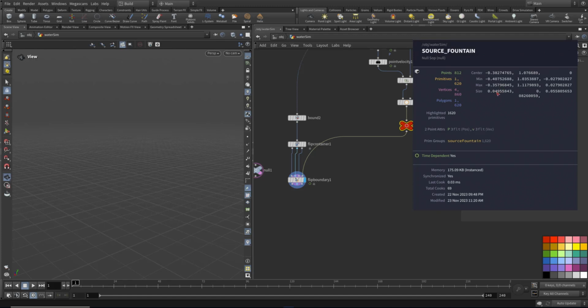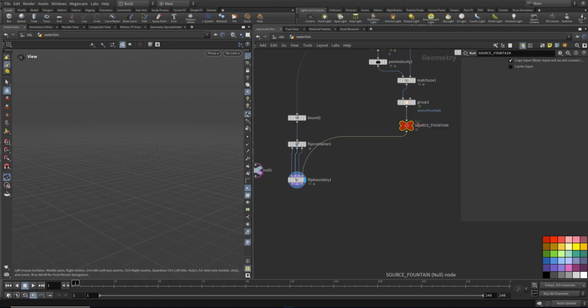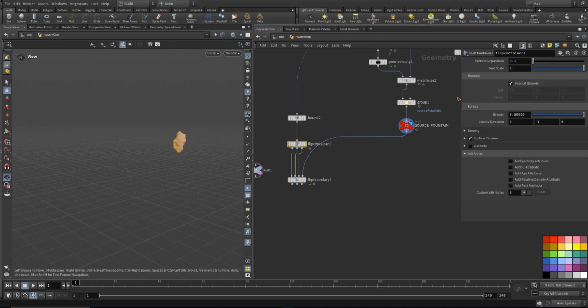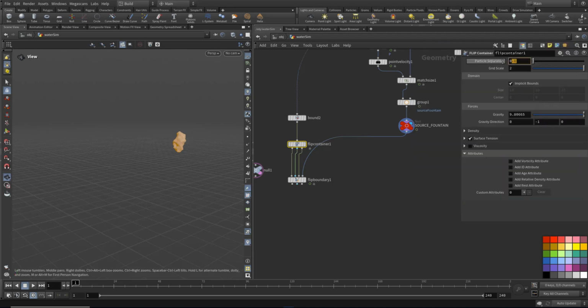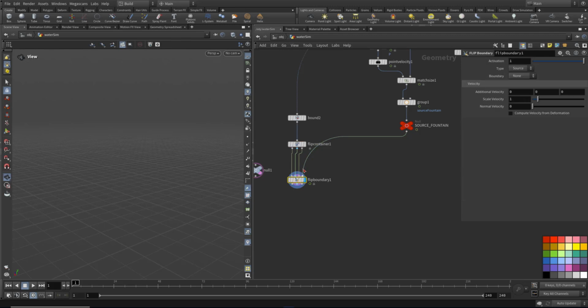You're basically getting two of these entire things per particle distance in your voxel. So what I'm trying to say is, this thing across its x-axis is 4 centimeters, whereas we're asking for one particle every 10 centimeters. So this is much smaller than the resolution of our flip sim. So we need to fix that really.